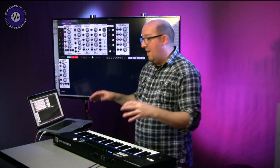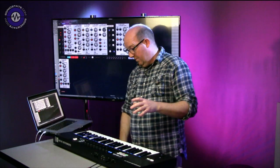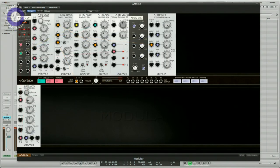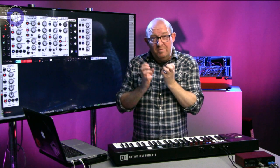And the thing is, not only do you get that, but you also get audio rate modulation in this as well, which is something that not all synthesizers are capable of, in software. So if I come to the panel here, I've got this VCO here, which I'm just running the sawtooth output into the CV modulation input of the 110 VCO here. So if I bring this up, I've got quite a lot of audio rate modulation possibilities there. It's not, to my mind, quite as crispy as the real hardware thing, but it certainly gives you plenty of tones, and you start to filter them down, and you get some really interesting things.